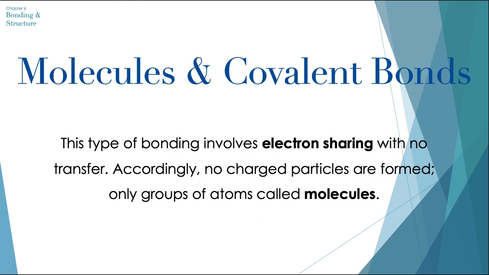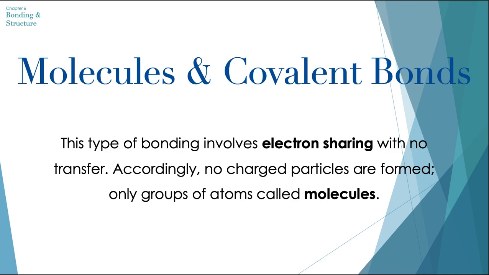So this type of bonding is an alternative to ionic bonding, favored by non-metallic elements and their compounds in groups 3, 4 and 5. Ionic bonding does not occur in groups 3, 4 and 5, because the elements in these groups contain too many electrons in their outermost shell, and ionic bonding involves the transfer of electrons. To lose or gain 3 or 4 electrons would involve too much energy. That is why ionic bonding does not happen in groups 3, 4 and 5. In these groups we have covalent bonding, which is why we're saying that covalent bonding is an alternative to ionic bonding and is favored by non-metallic elements in groups 3, 4 and 5.